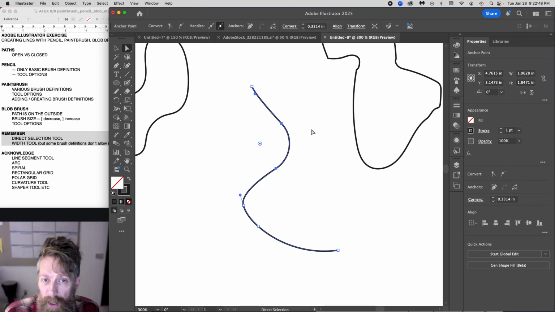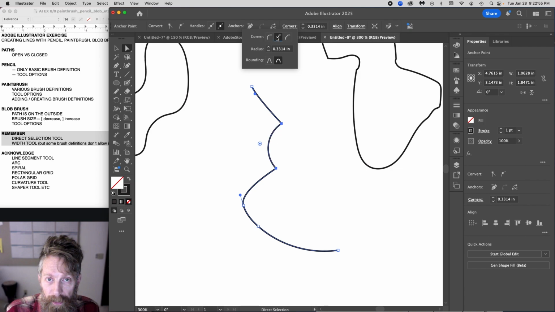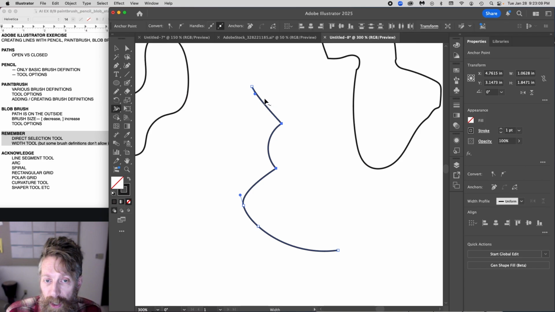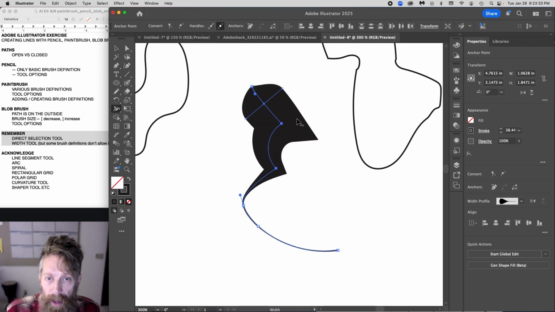And then also, remember the corners up here that we could apply these different kinds of corners as well. Super fun. And then the other thing we have is the width tool. So remember this robot tulip kind of icon? That's what I think of anyway, the width tool. And so that allows us to go to a very simple, basic stroke. Simply click on it and pull away from the path, and it will widen the path, or it won't widen the path, it widens the stroke on the path.